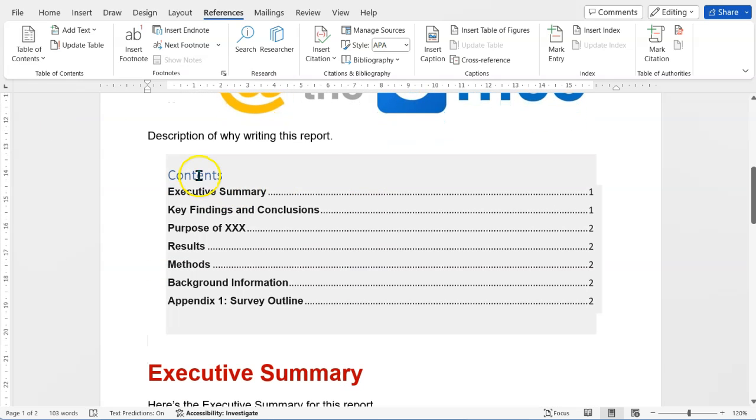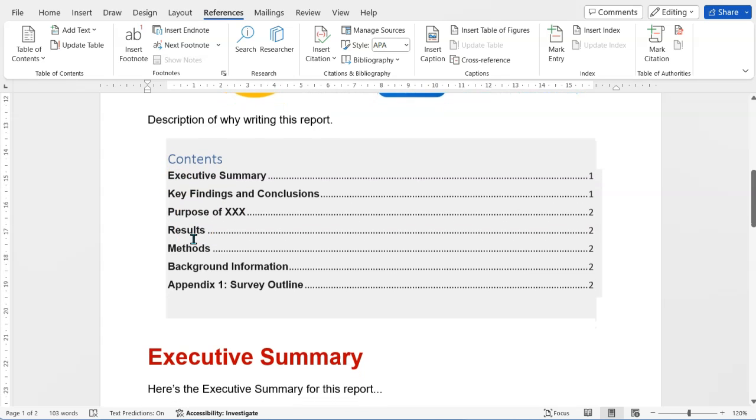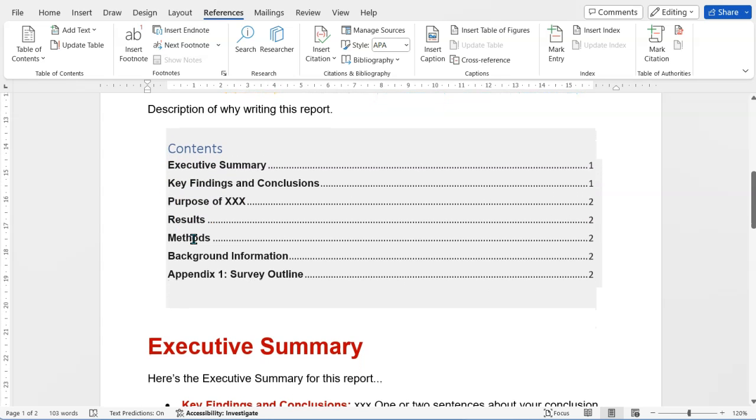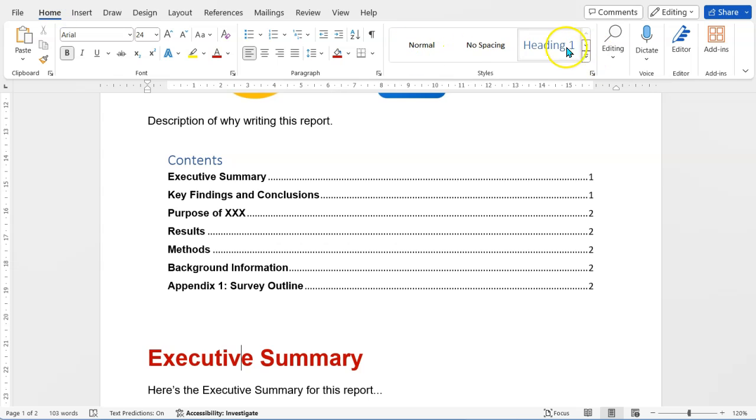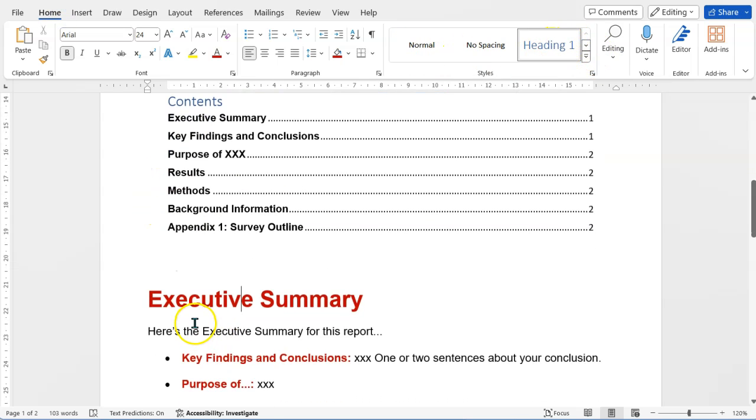And there we go. Now my contents are updated, and you can manually go ahead and change the format of that should you wish. But now, in particularly long reports, this is how it works with those pieces of text that are set as a heading on the Home tab. It's recognized those, and if you have any subheadings, it would pull those in here as well.